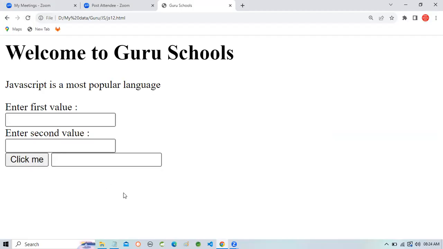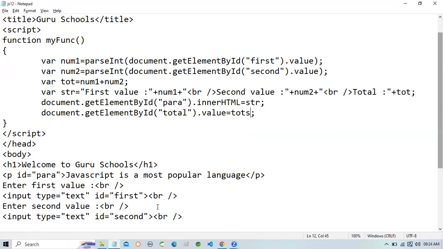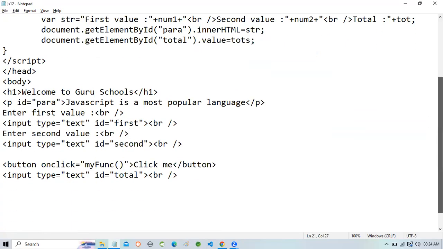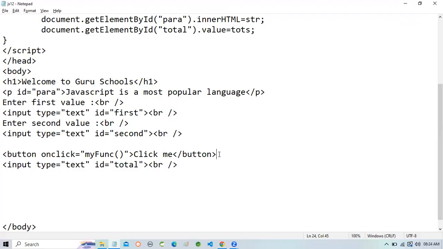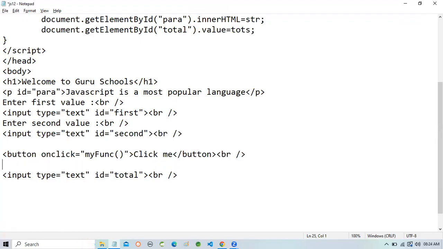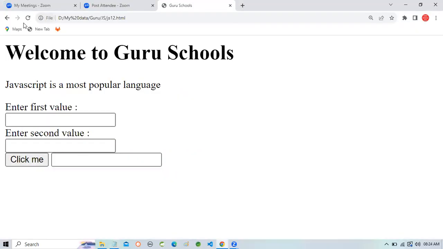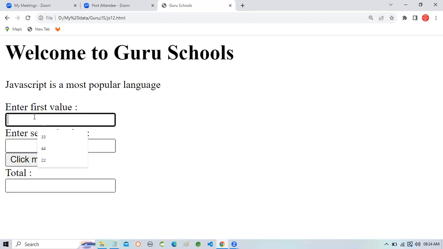So paragraph here. After that, we can use a line break and the total here.